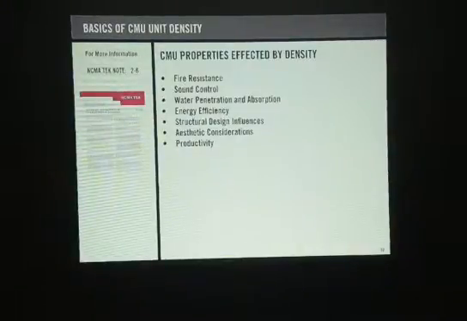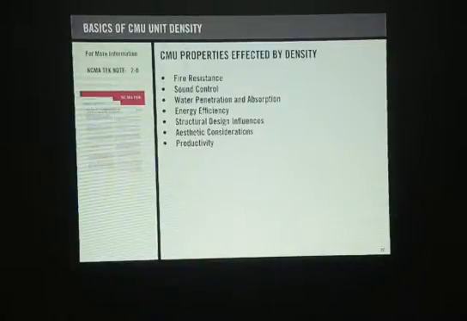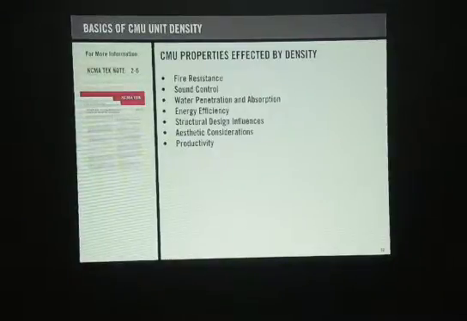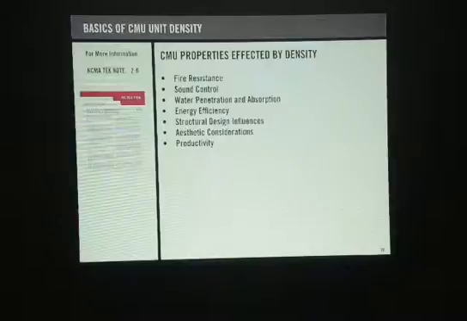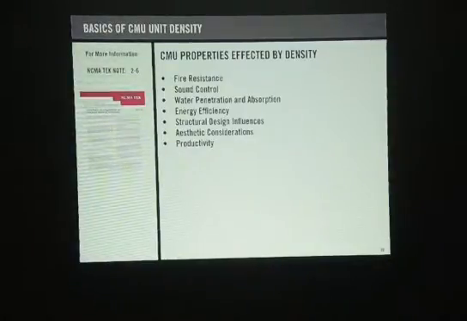Is there any imported CMU in the USA? It would put us out of business. Everything's local to a region. I won't say local to Southern California because it's not. When somebody needs lightweight and we're going to make it here in Southern California, if the job's in Southern California, we have to go to Northern California for it. Importing from overseas, is there any? No. Good question, Mo. No Chinese.